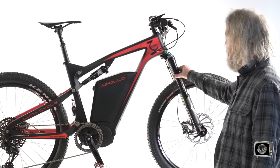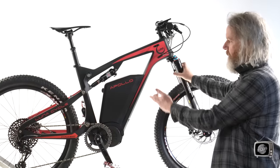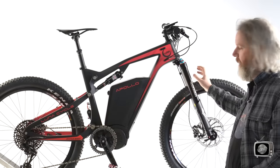And you can see the suspension fork and quality RockShox in the back. You can geek out on this bike and price out every part and know that you're getting expensive stuff, and just add it all together and figure out what it costs.